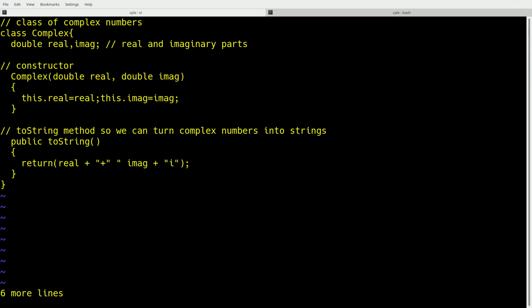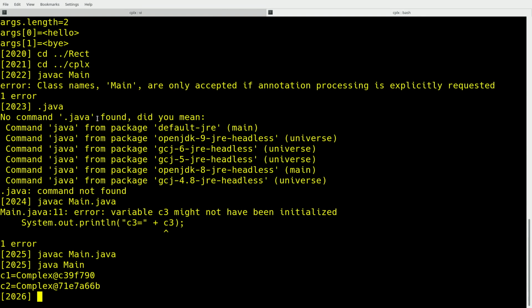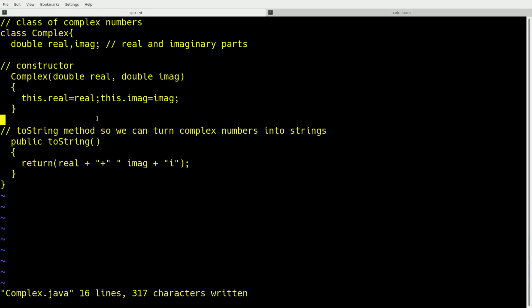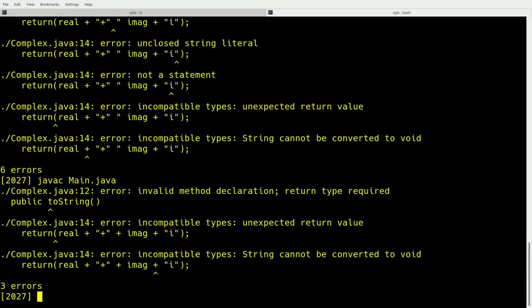So toString will just return the real part, then a plus sign, then the imaginary part, and then the letter I. Make sure it's returning a string.